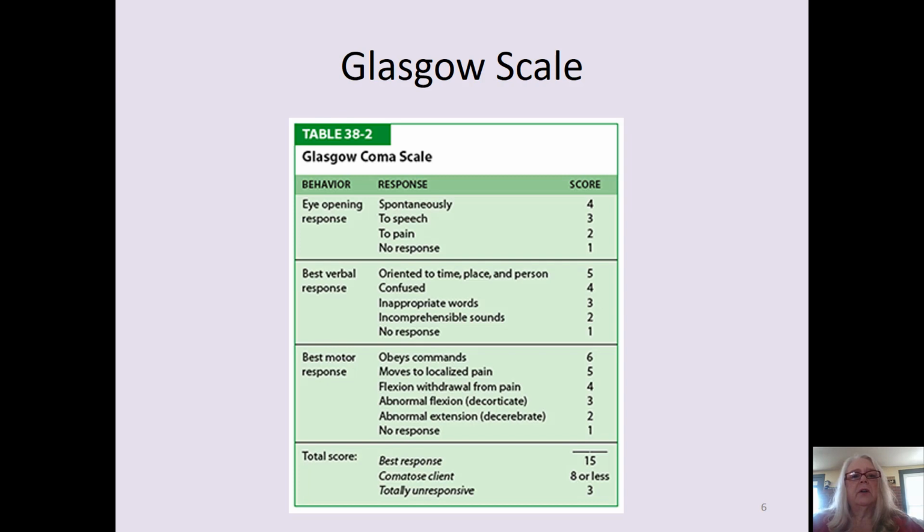There is a Glasgow Coma Scale, which you should learn. You don't have to memorize it necessarily, but you really should learn it. And especially by the time you get to ICU, you should know this scale inside and out. Almost all healthcare organizations that I've worked for use the Glasgow scale. So you can see that when people are awake and alert, they are spontaneous, they are oriented to time, place, and person, they obey commands, and we add those scores up to get a 15, that's the maximum score.